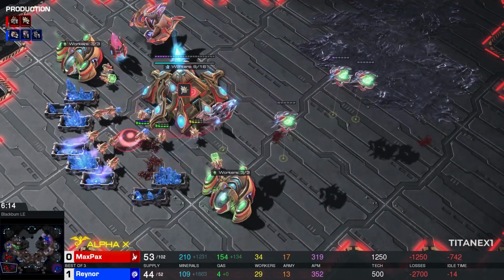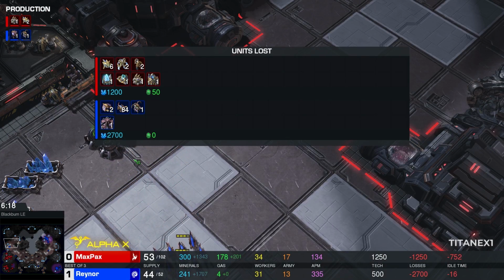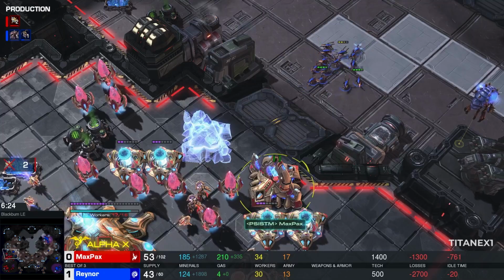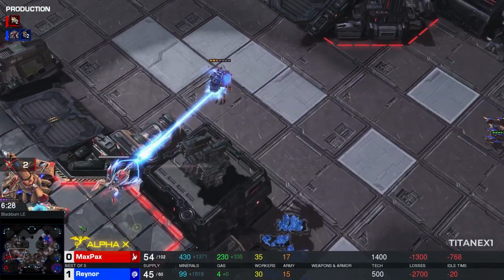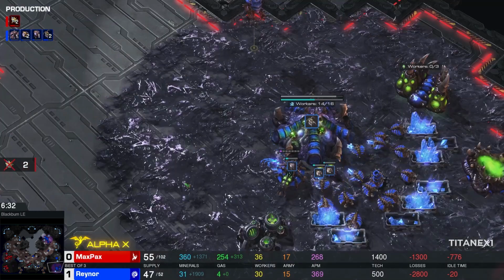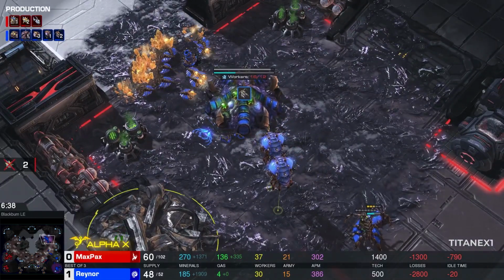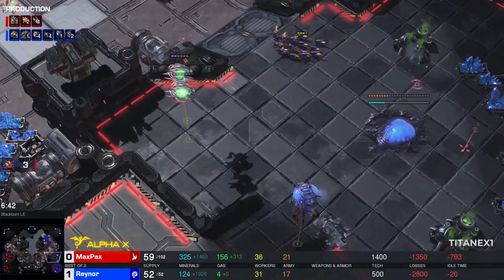And in the end, I want to say this was worth it for Reynor. I really want to. But to be completely honest, if he didn't kill the Cybernetics Core, this might as well be GG. Him killing that one Cybernetics Core was absolutely game changing. Now he just doesn't straight up lose. He has a spore crawler in his main. He has one in his golden base. I was about to say natural, but yeah, I really can't.